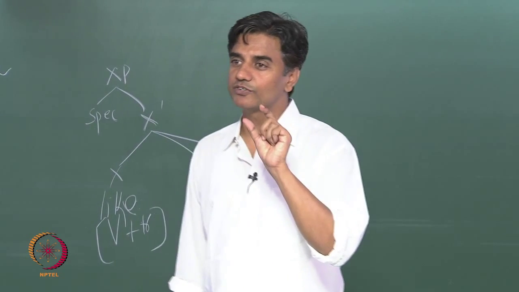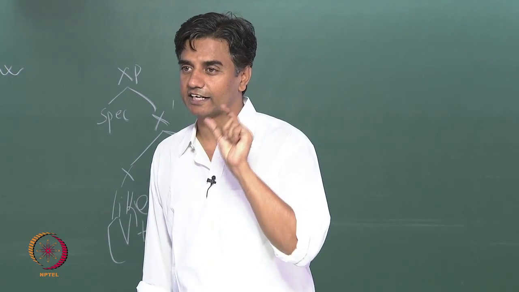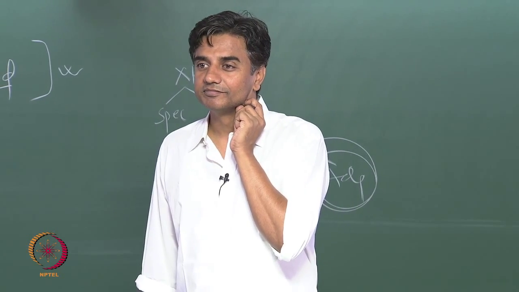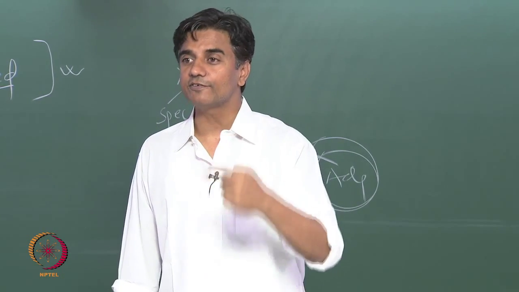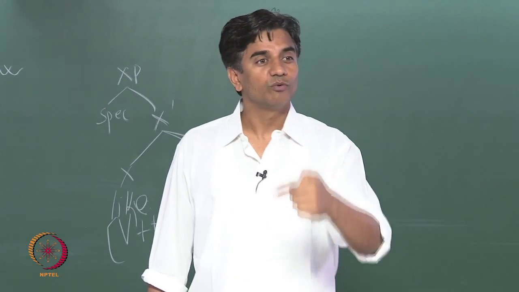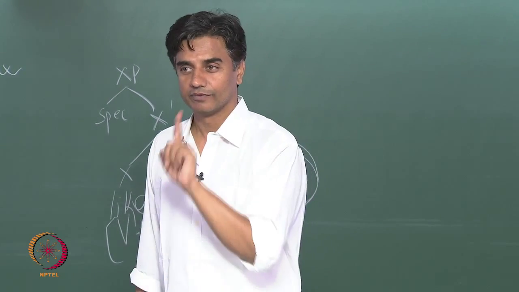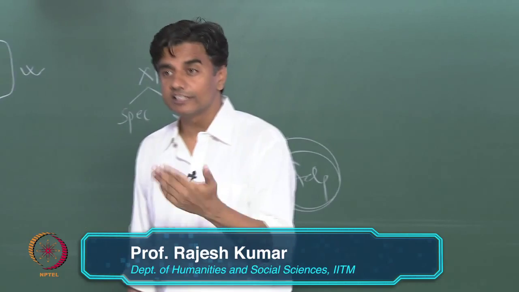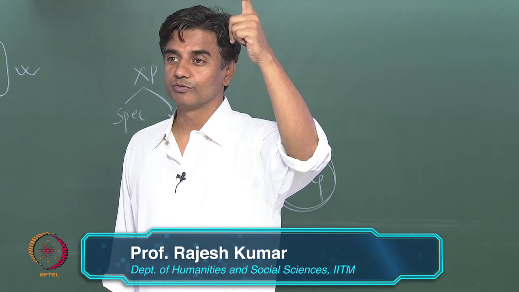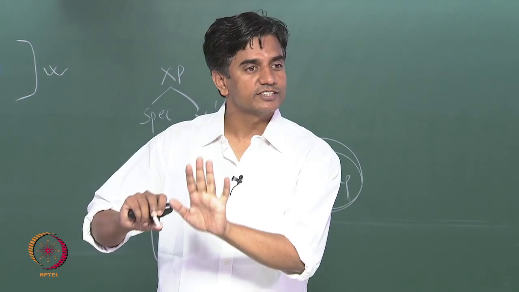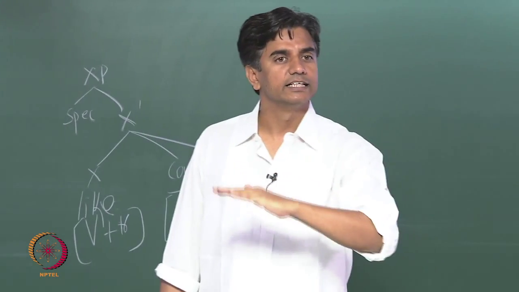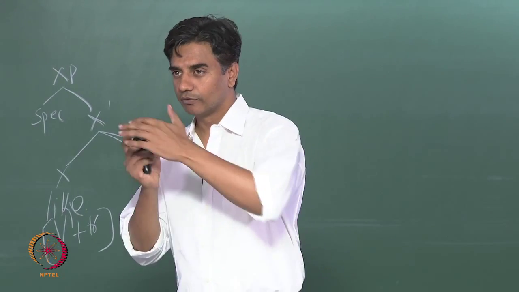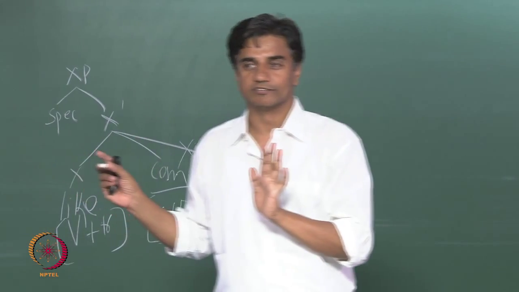Because subject eventually is an NP. It's a lexical category. How does it belong to the functional layer? Understand this? So that's the genesis of someone's position on why it should originate inside VP. Number one, then the question is, if it originates inside VP, how does it go up? These questions are answered phase by phase later. But I want you to see the relevance of these questions with the help of this understanding. Okay?